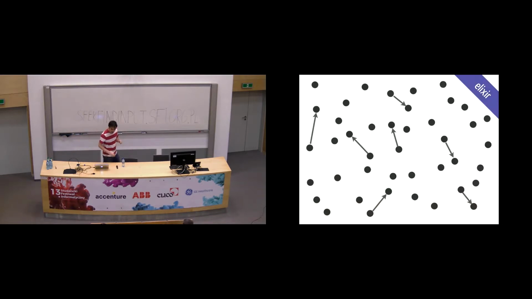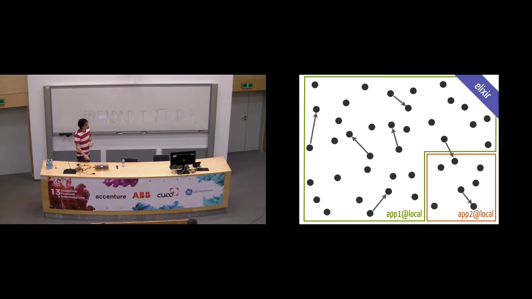I said that we have all those processes that are all running at the same time and exchanging messages between them. The way the runtime is designed is that when a process needs to send a message to another process, it doesn't really matter if they are on the same machine or in different machines. The abstraction is going to be the same. And that's how we get distribution. And that's one of the main reasons that I got so fascinated with Erlang.